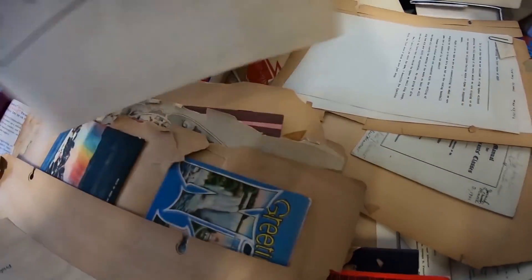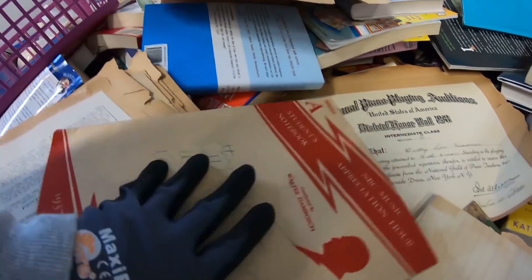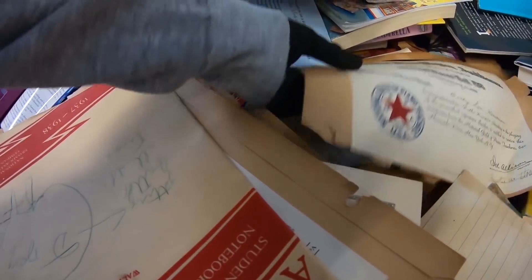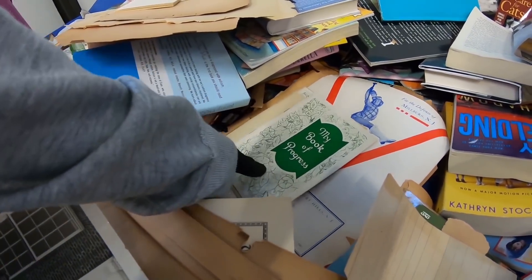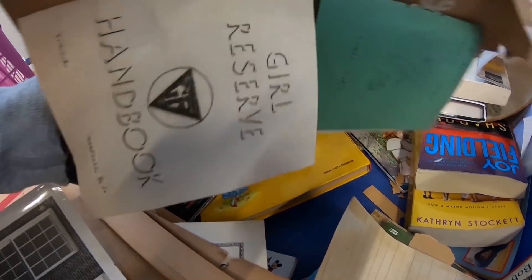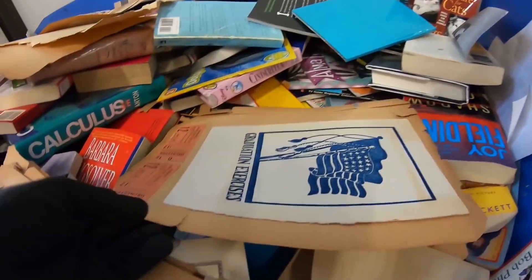We have some brochures, some postcards, just some typed-up paper, some programs. This had some bits of newspaper in it, so I just added that to my pile. We have an award — who knows? There's even another old photo of a school, more programs. So this is something I definitely would have purchased at the flea market, and I couldn't leave it there at the bins. So I finally found some ephemera that I love at the bins — personal photos and a scrapbook.